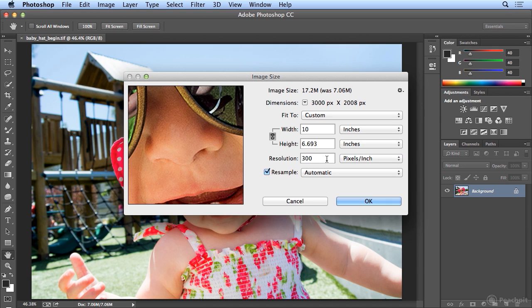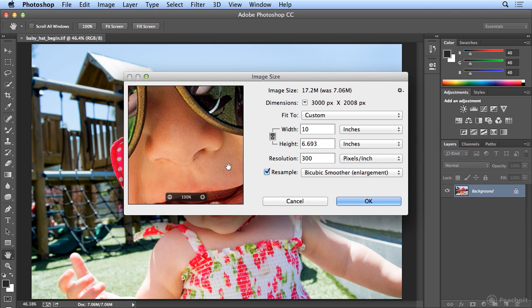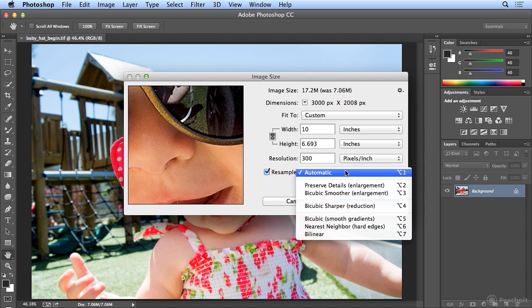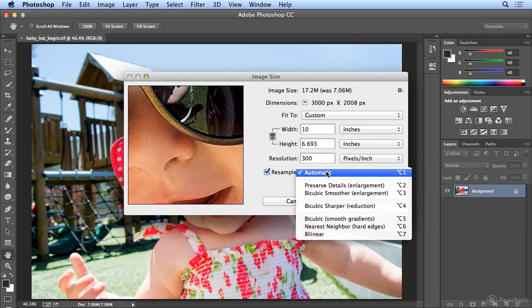Automatic is typically best, but you could choose smoother, which you'll notice gets a little bit softer between that and automatic. Maybe I'll watch the glasses. Smoother. There we go. You can see it in the grass and the edge of the glasses. Automatic: a little bit sharper detail everywhere.